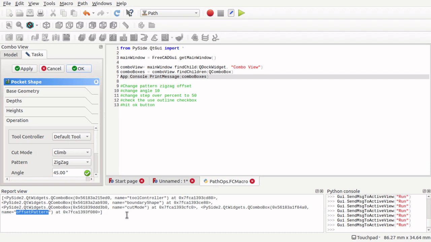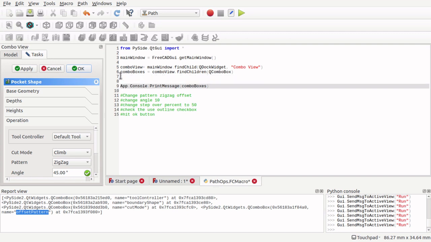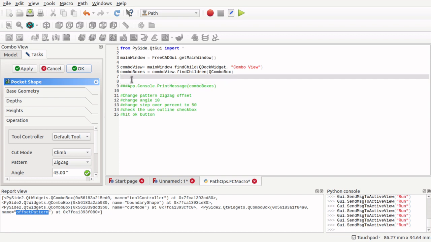So we can use that and pull in that offset pattern and assign it to a variable. I'm going to get rid of that because I don't need it anymore. I'll just run that out because I don't want to keep writing that. I'm going to say our offset pattern equals the combo view dot find child.